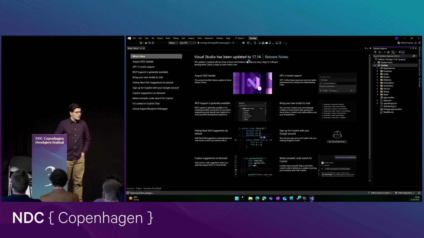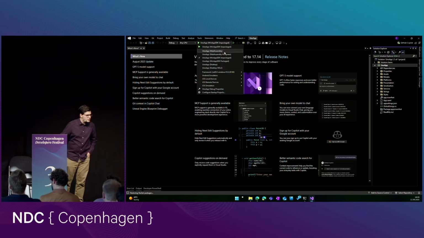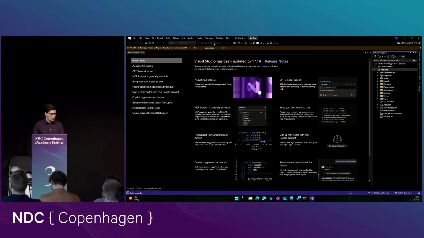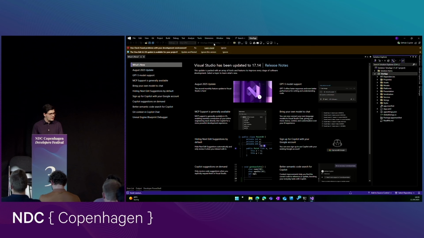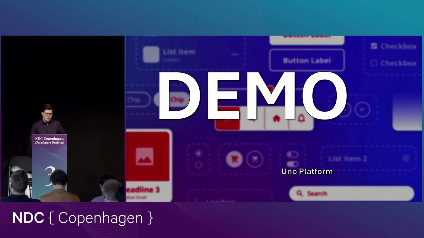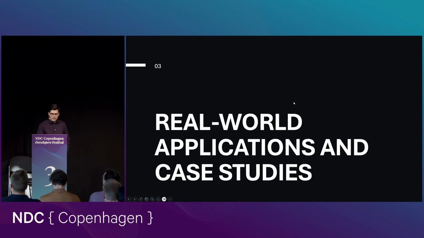Let me go back. So let's try that application. I will actually choose the Wasm one. I will choose this one, so it's quicker. And let's actually try to build that. It should be restored now, so it shouldn't be that long before that builds. Okay, so we have some errors there. Never mind. Let's actually go to the presentation, and we'll take a look afterwards if that builds.